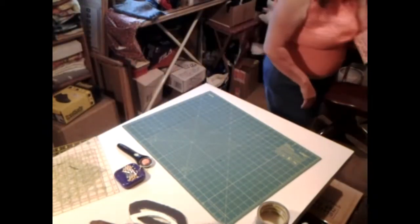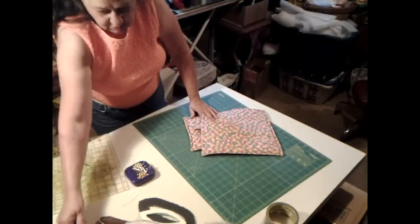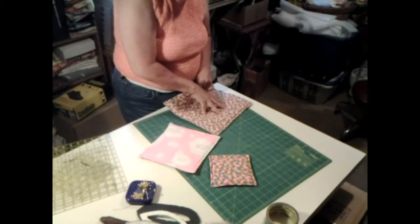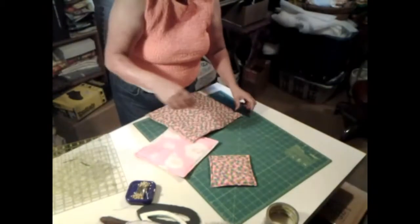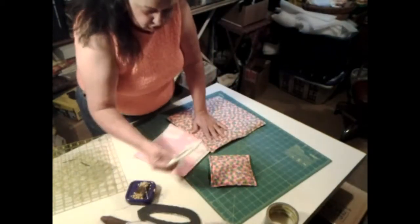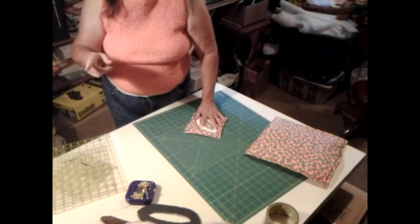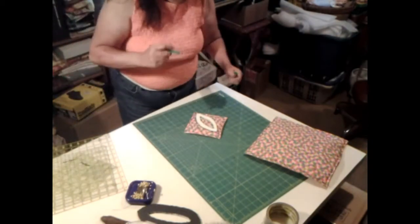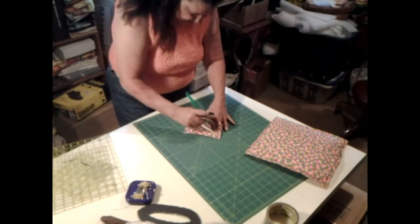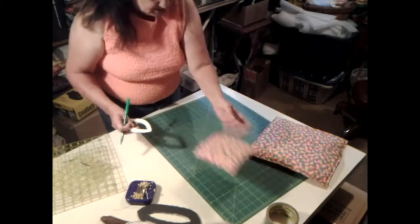I still like that red material. It looks good. Alrighty. Now, which side do we want? Oh, no, I think I'll put this in the middle, inside of it, and have this right here on the outside. Now, I think I want to go like this right here. And I got to find me a marker. I'm going to use the middle one on this one and go like that, in the middle, and sew that around like that.